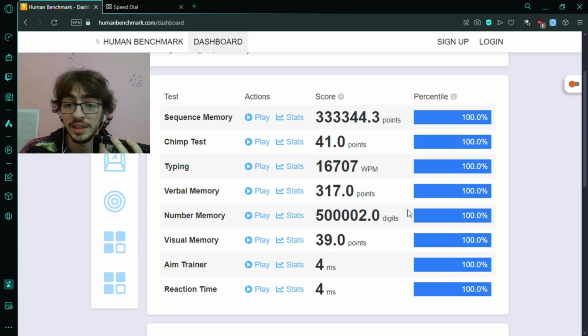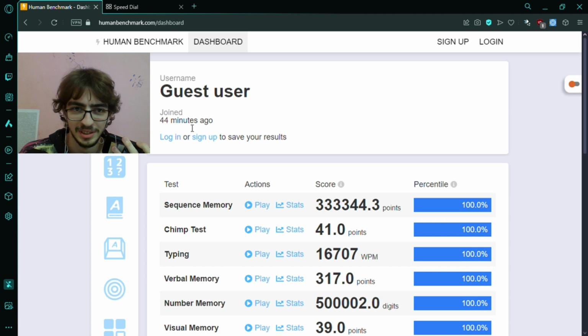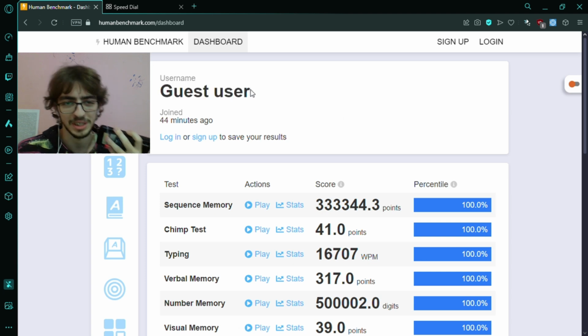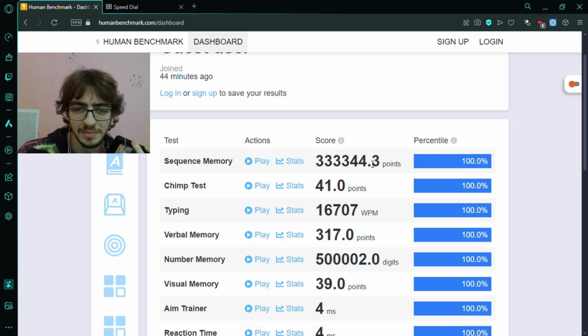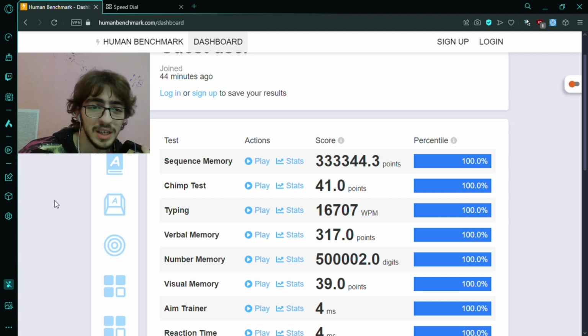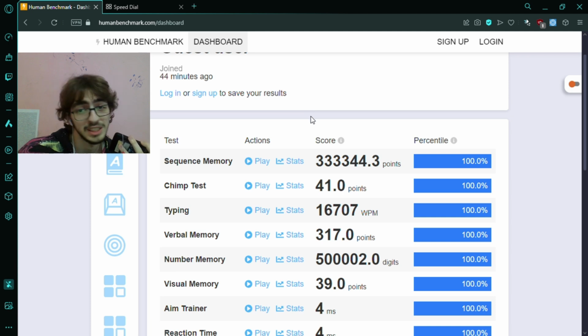So it looks like that ended the recording on the page. It looks like I can't do that because opening the extensions takes me back to the normal browser, and I'm on incognito right now so that I get the guest user, because I still have my saved scores on the normal page and the normal browser. Yeah, so it looks like we won't get a preview of how it looks. Anyways, if you want to see how it looks, I guess just download the extension and see for yourself.